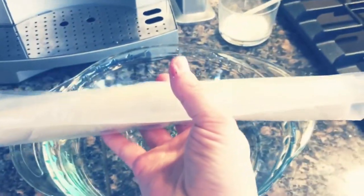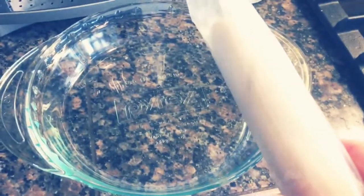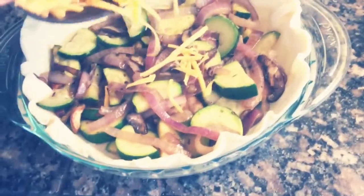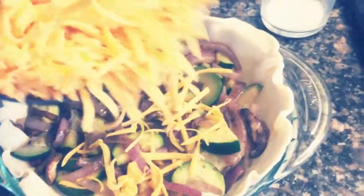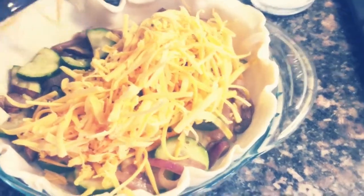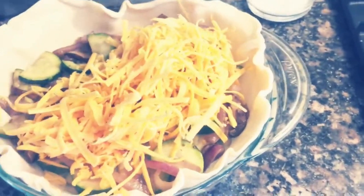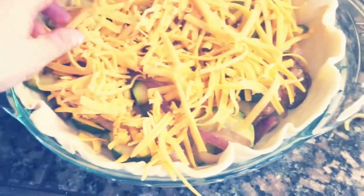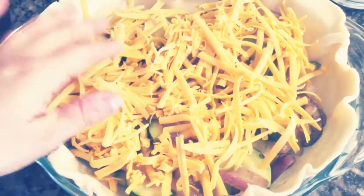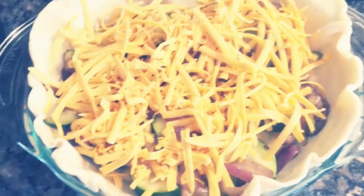I just used this prepackaged pie crust — I think it's Pillsbury. I've placed my cooked veggies in the pie crust that I unrolled and stuck in the Pyrex. Now I'm just adding some grated cheddar cheese, probably about one cup. It doesn't really matter — you can use however much or little you feel like. You can also use whatever kind of cheese you want. One of my other favorites is feta; feta is so good in a quiche.